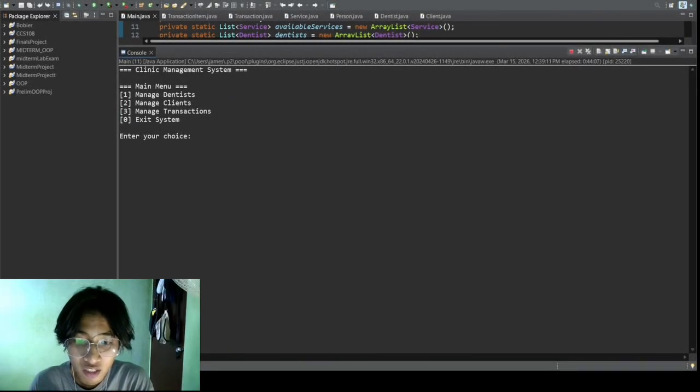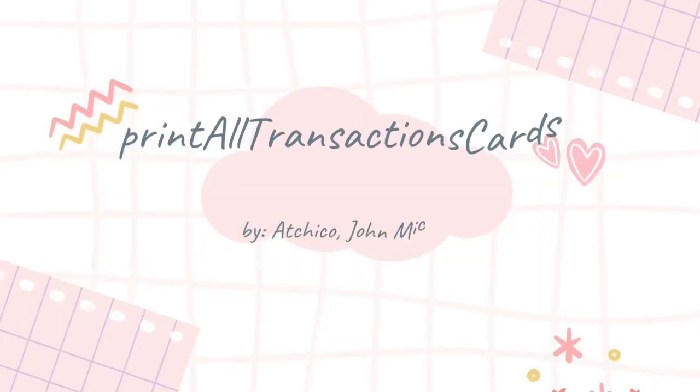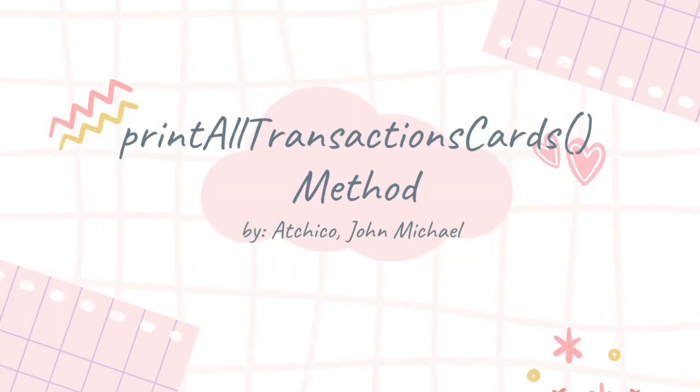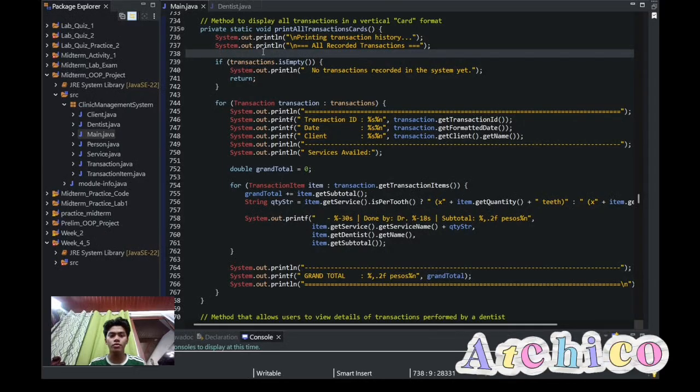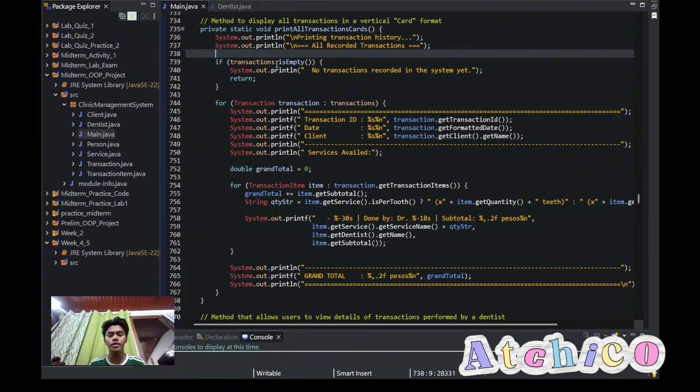Print all transaction cards, John Michael Achico is going to present. For the method print all transaction cards, I created this method to display our data in a professional card format.